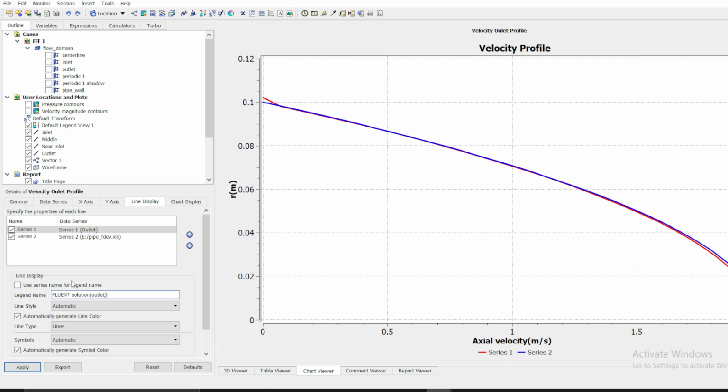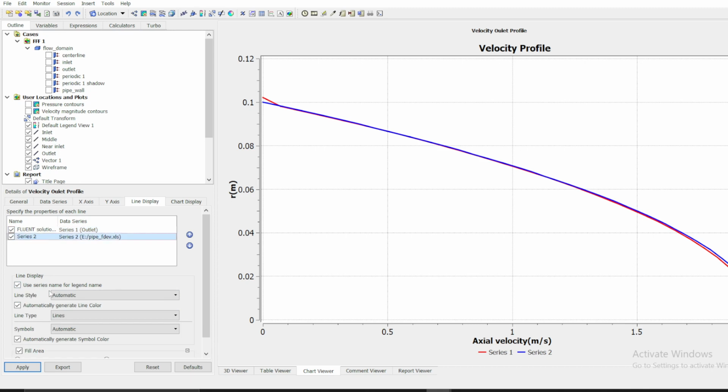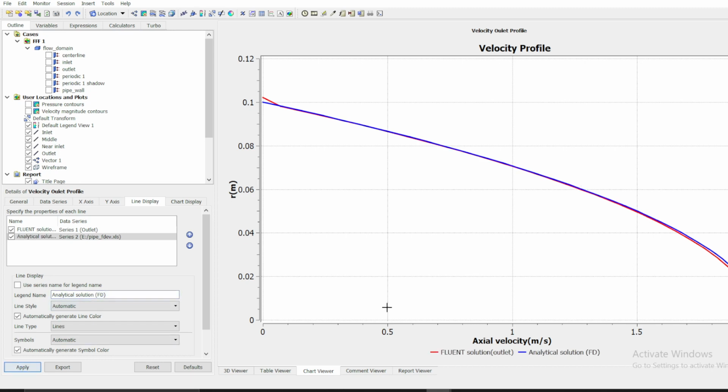For the series 2, untick this one and write analytical solution at fully developed region. If you apply, now the graph is well presented.